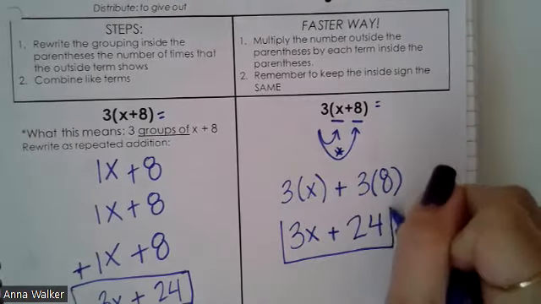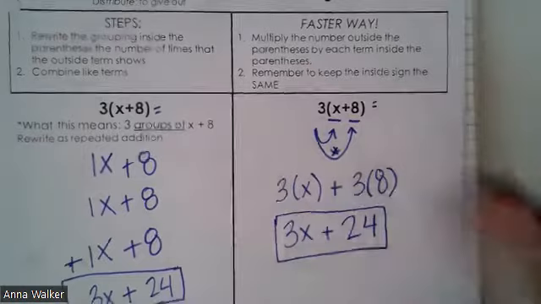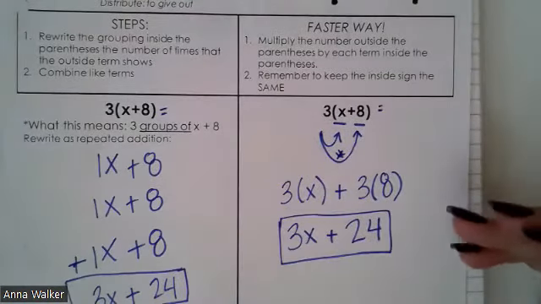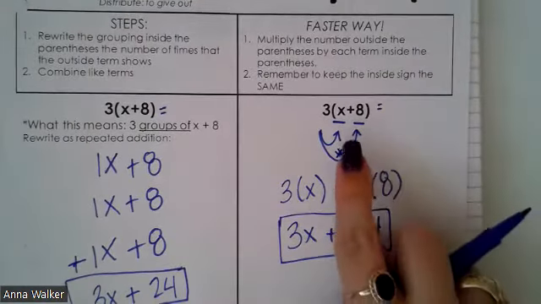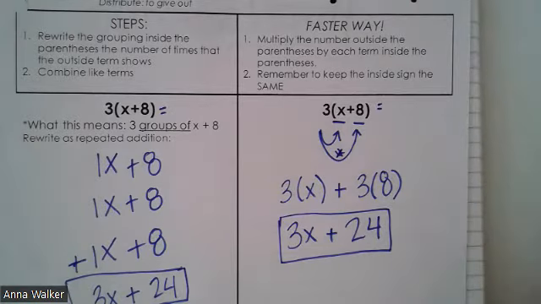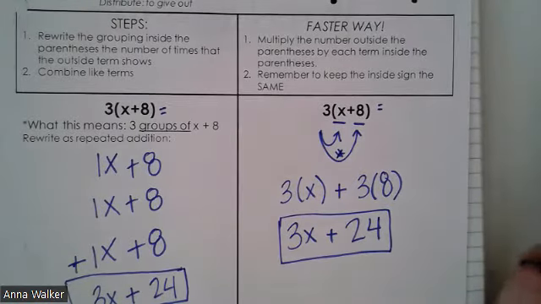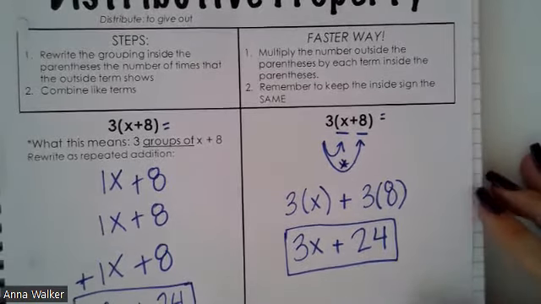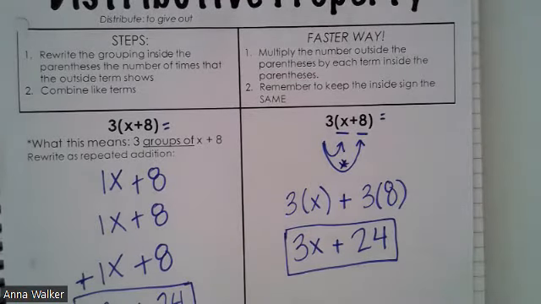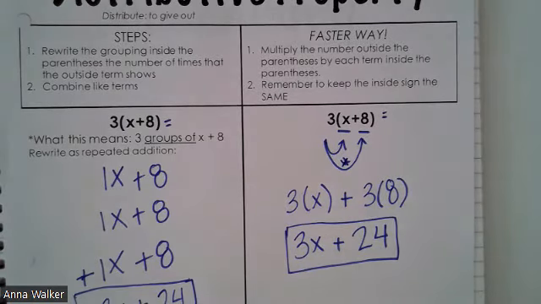And I'm going to keep that same expression here. So you see, we end up with the same thing. Only we didn't have as much to write. We had much less steps. We just multiplied the outside term by each term. And again, this makes our life a lot easier when it comes to solving an equation. At the end of this video, I will show you kind of why the distributive property works. If you're curious, you don't have to take notes on that. I'll just have it as a little bonus if you're curious.